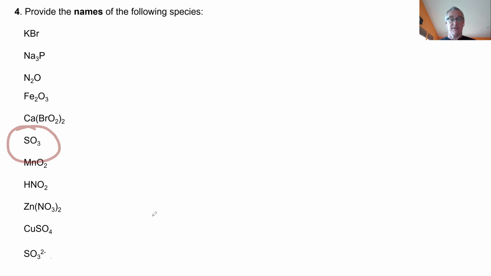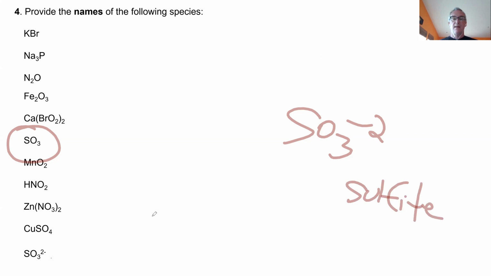They're not forming ions. But it's important to know that, because SO3 is also an ion, I believe -2. Yeah, sulfite. But this isn't sulfite because there's no charge. If there was a charge, it would be written here, but there isn't. So it's a neutral molecule. There's no charge. It's covalent.